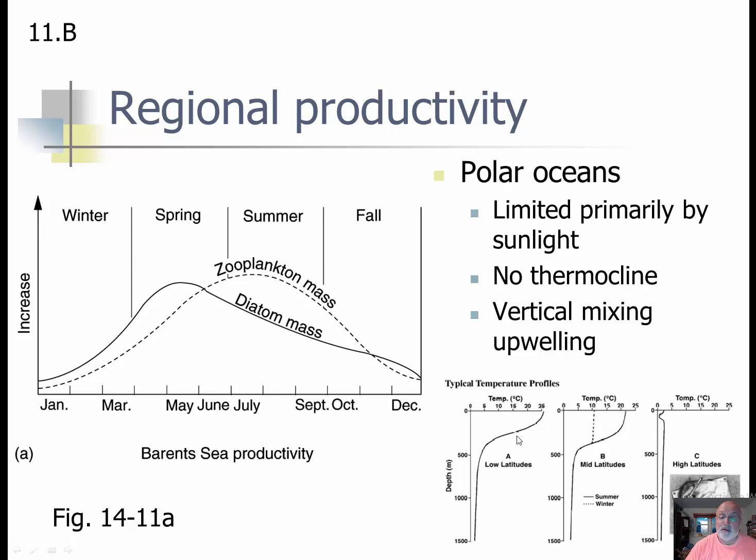We're also going to talk about low latitudes, the tropical area, which has the largest thermocline. Thermocline, again, is a big temperature change, and you can see it cools off with a relatively small depth change. And we have a pretty well-developed one here in the mid-latitudes too, but we're not really going to talk about that because it's somewhere in the middle of the two that we are talking about.